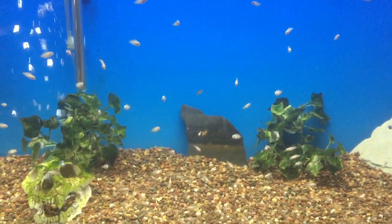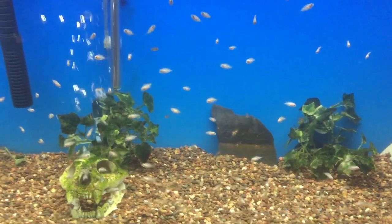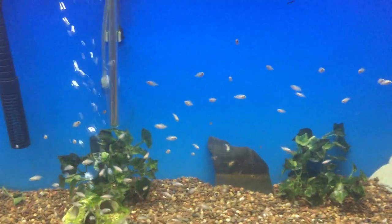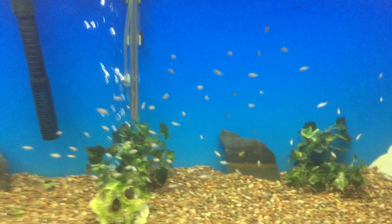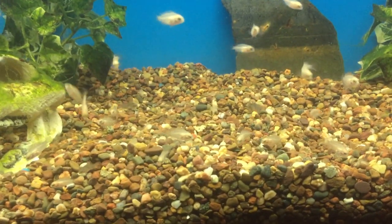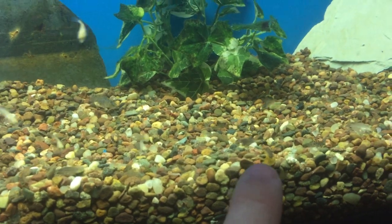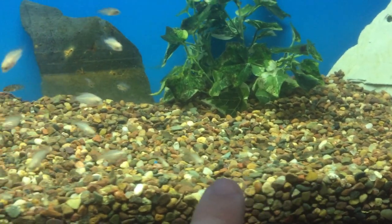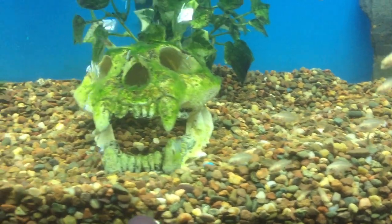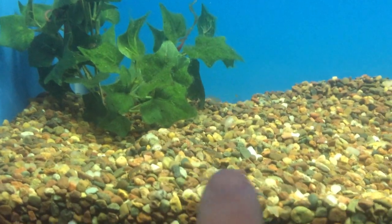Today I'm just showing you what these guys look like. Someone asked me about the black convicts and how they didn't see black convicts in the last video, because the white convicts obviously stick out and you can see there are so many of them. Down here is where the black convicts like to sit — there's a whole bunch right there. They really blend into these rocks, so it's kind of hard to see them, but they are in there. I don't think there are quite as many black convicts as there are white convicts.